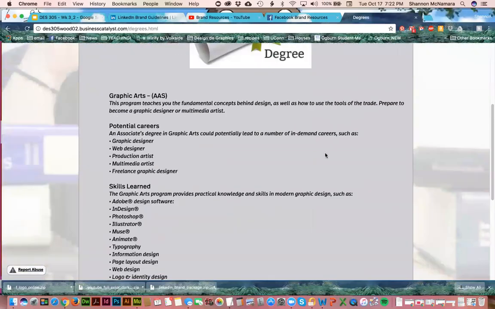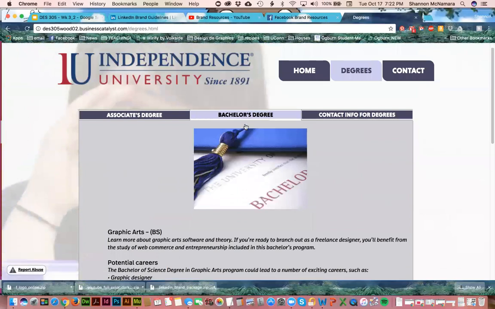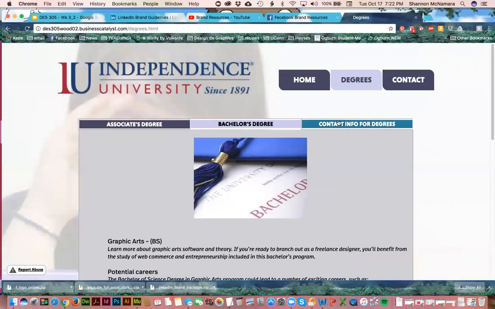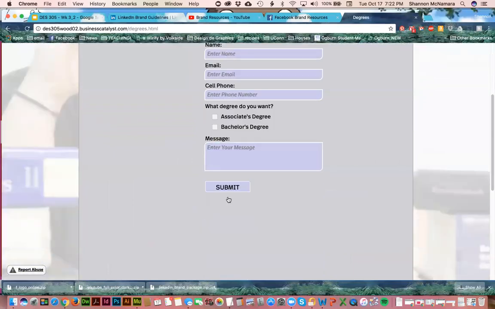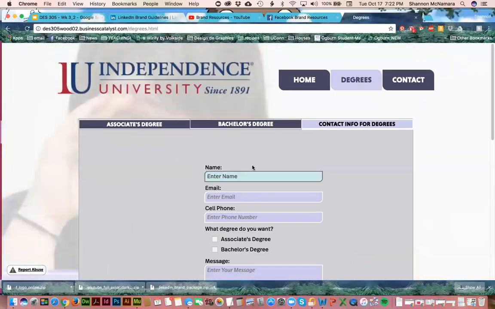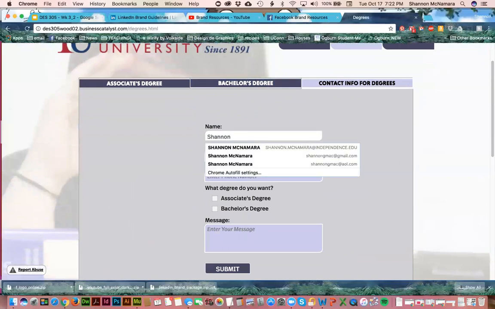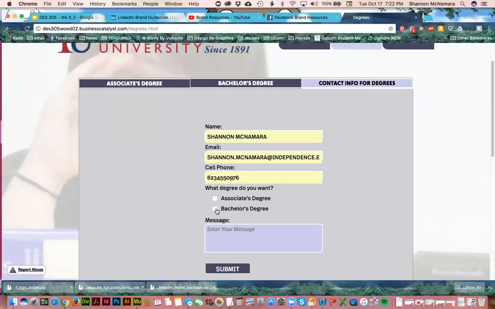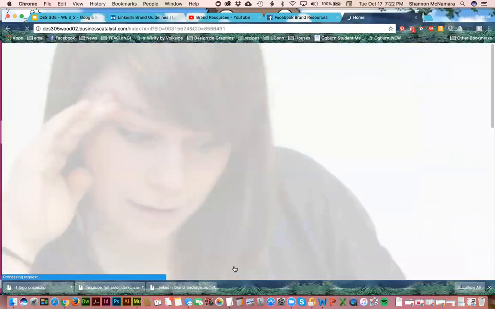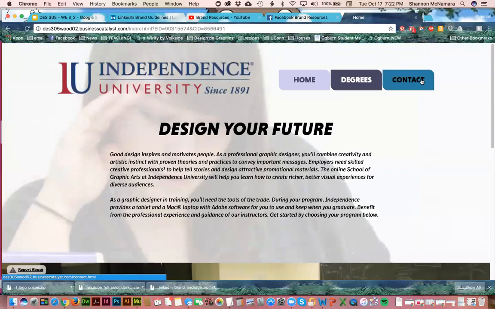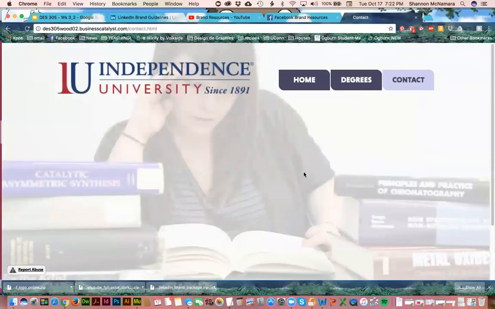And we have bachelor's and then contact info. That's interesting. I like the idea of putting the form into the panel, so one less thing, but again, I would make the color scheme match. And that brings you back to the home page. And then we also have this contact page, which you didn't need to have, but there's nothing here. So make sure you're getting rid of that.